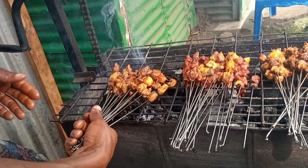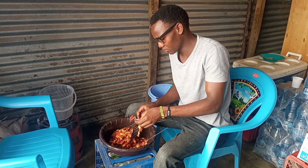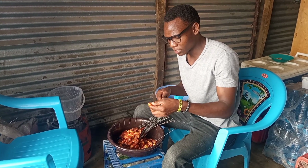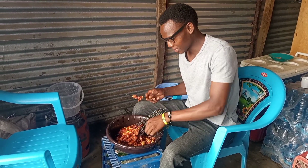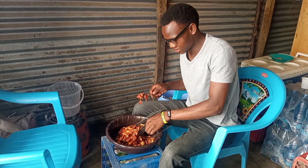Actually, this is how we earn a living here in our villages. We sell meat, this small meat. One spoke this way goes at 10 shillings, that's $0.01. This is how we do it, guys.